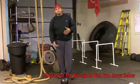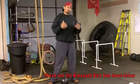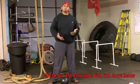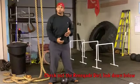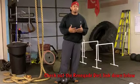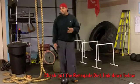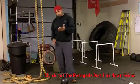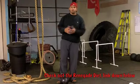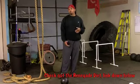But the beauty of the science of it that I like is that you could do a lot of work and flow from one exercise to the other very efficiently. It's not that hard to learn. I went to a couple seminars myself, learned from some top guys, and I catch on pretty quick, so it's not that difficult. You have your different sizes, 8, 12, 16, 20, 24, and they make everything in between, maybe. It's a pretty powerful tool, a pretty powerful weapon.